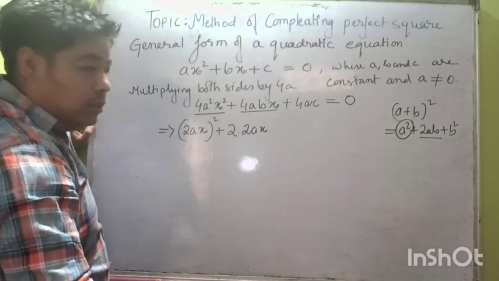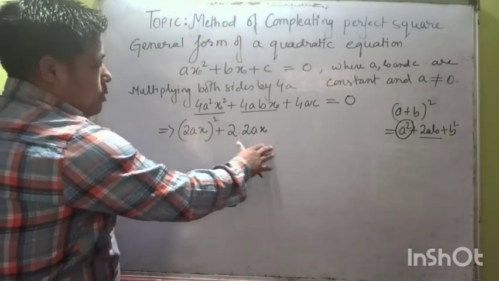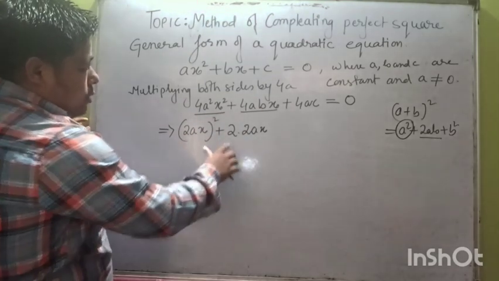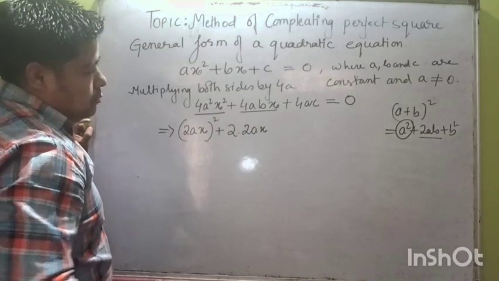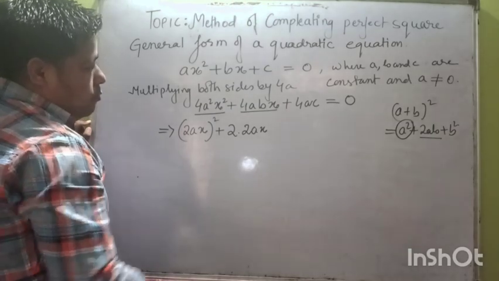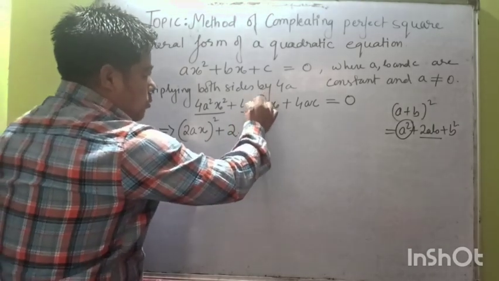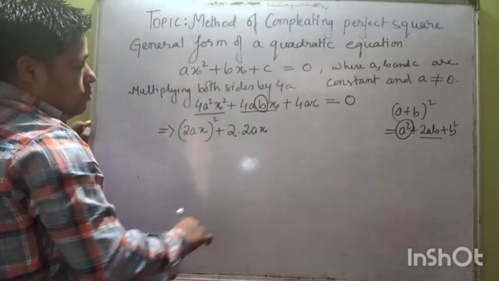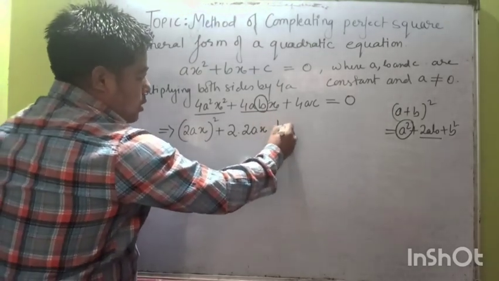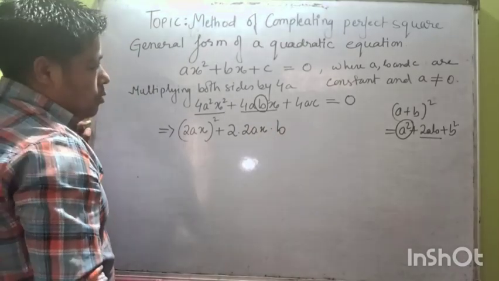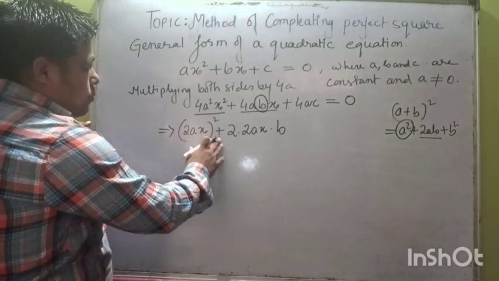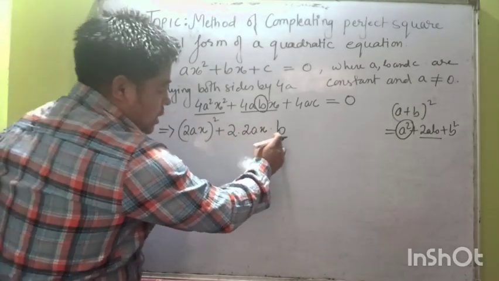We have already known that this twice ab will come from the second term. So let's take the second term. Here 2 twos are 4, it's already in the second term. A is already there in the second term, x is already in the second term, but from the second term we are missing our b. We are missing b here. So obviously our b is the b of our formula. So now we have our a square plus twice ab.